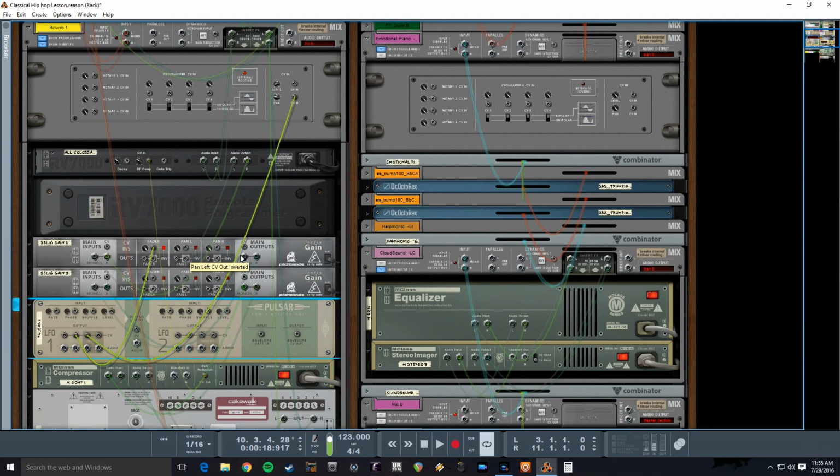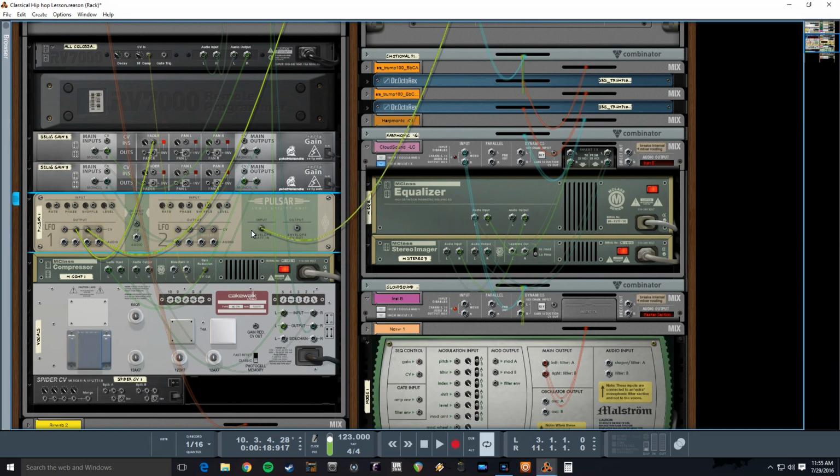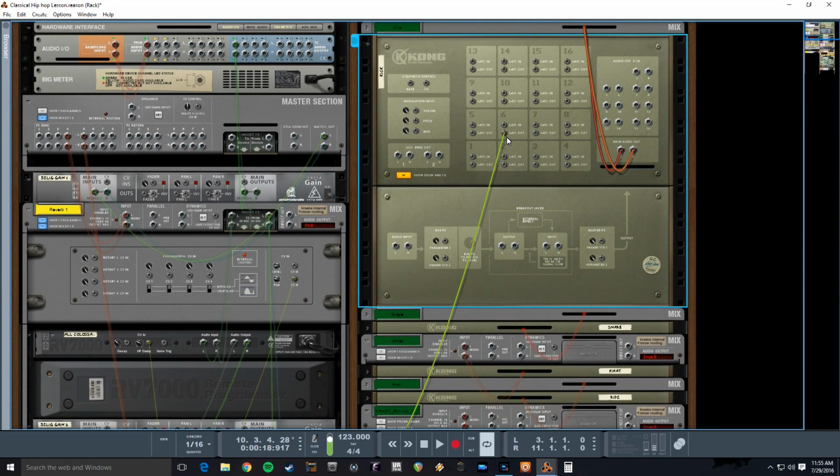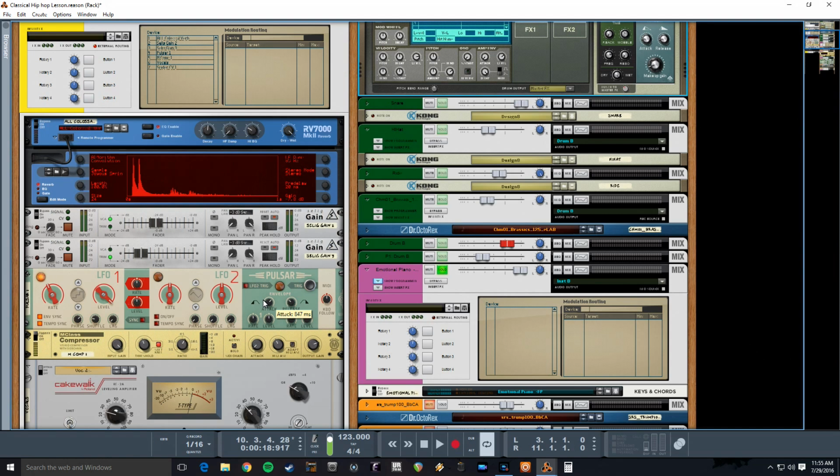So what I then went and did was add an envelope in from the kick drums channel here. So let me just undo that, and basically what you have is from the Kong pad, the gate out going into the envelope of the pulsar. So every time the kick drum hits, you'll see this lights up. This is the envelope, and I've set the attack and release, and that then resets the LFO. So this pattern restarts every time the kick drum hits, which then in turn starts sending the fader up in volume. And these create this sort of almost gated effect on the reverb.